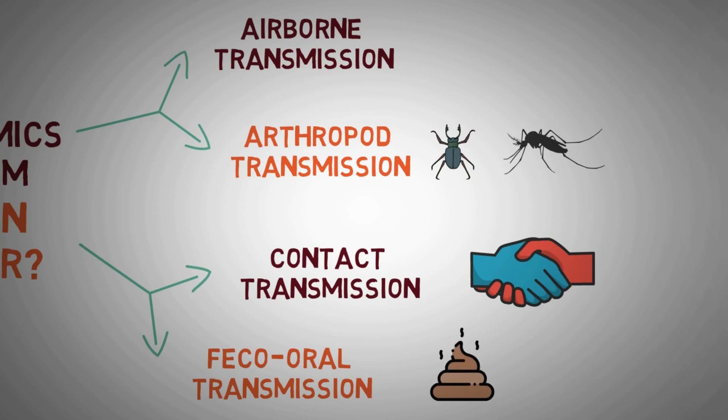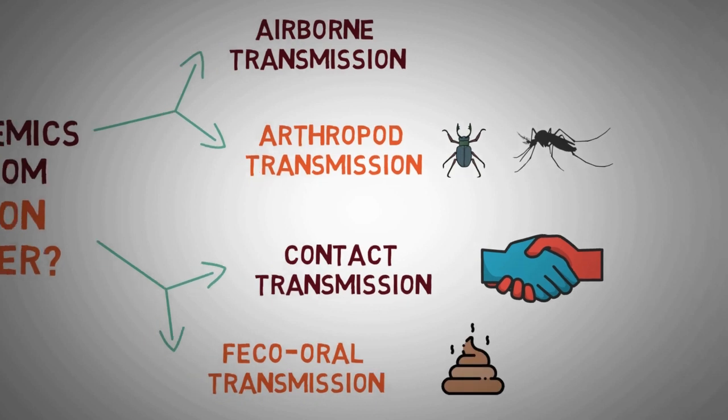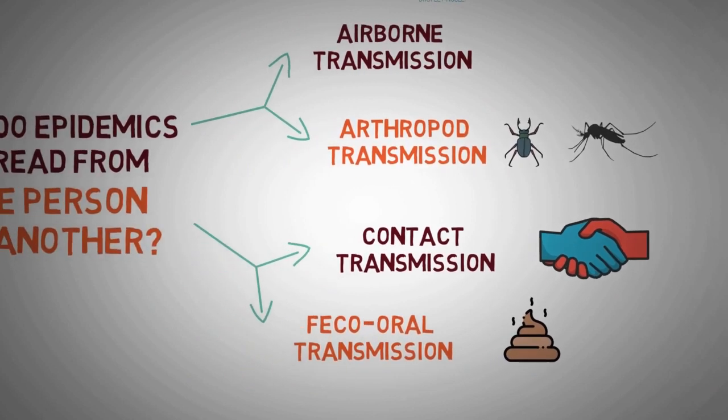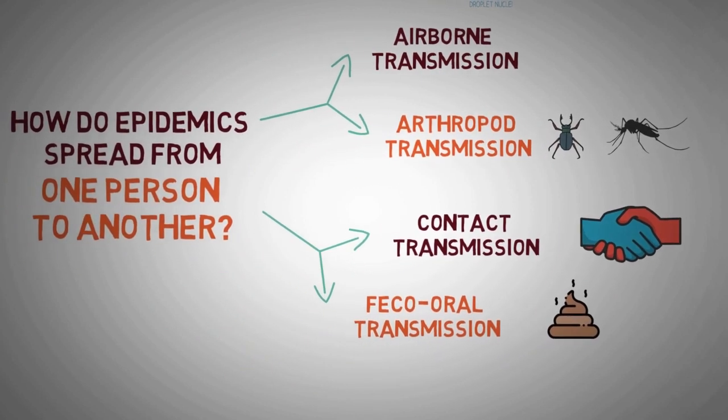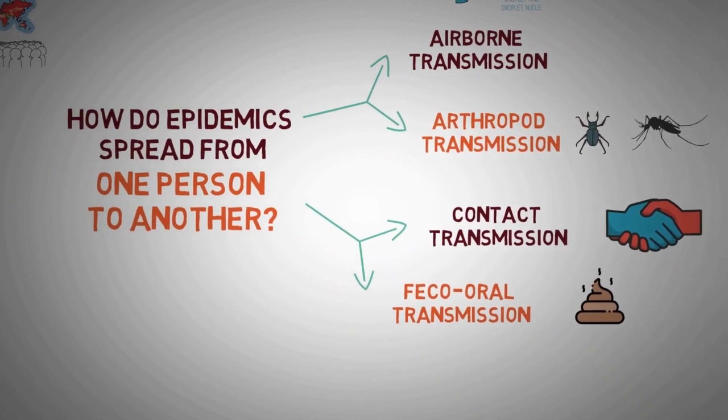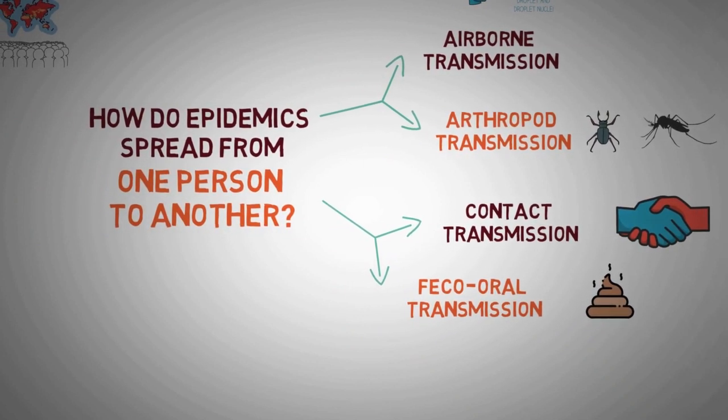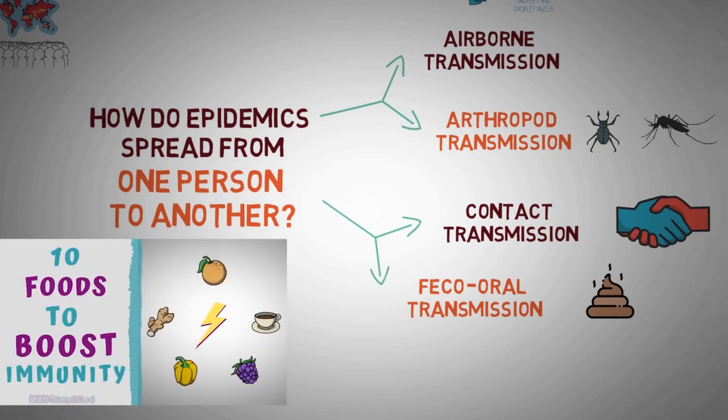It's important to know that not all people who get infected in an epidemic get sick, and they can sometimes still pass on the infection to other people. However, people who have immunity are able to resist infections. To know more about immunity and how it protects you from infections and diseases, watch our video series on the structure of immunity and how to strengthen your immunity naturally.